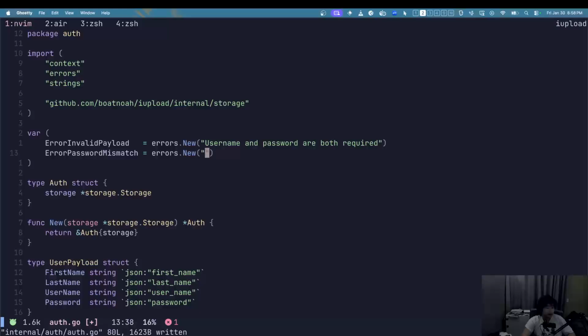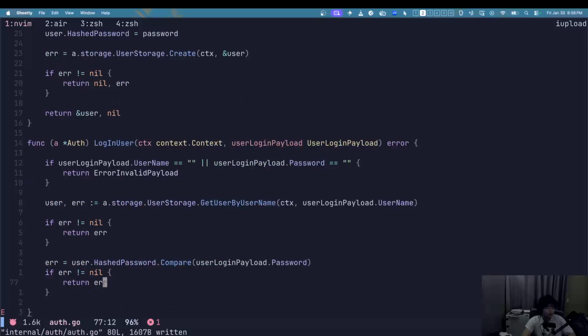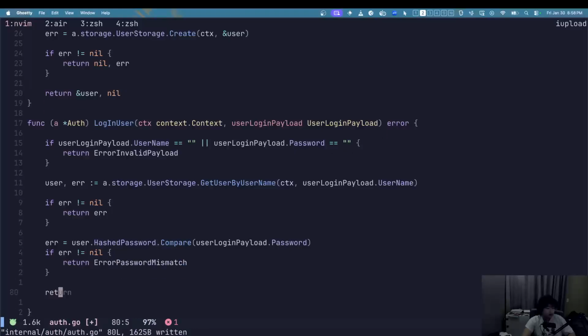Error password does not match. Password does not match. Error password mismatch. Otherwise, return nil.